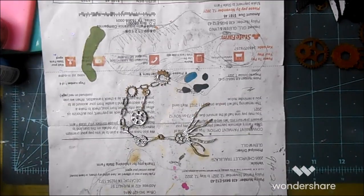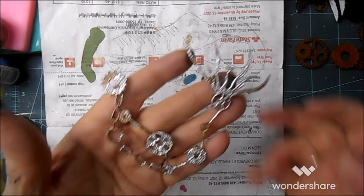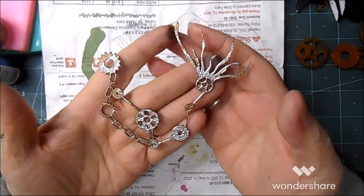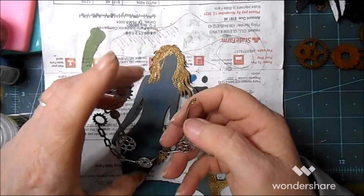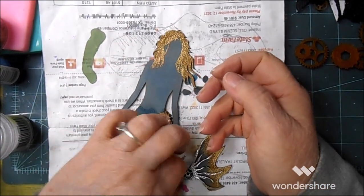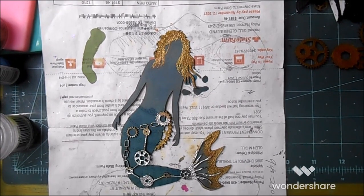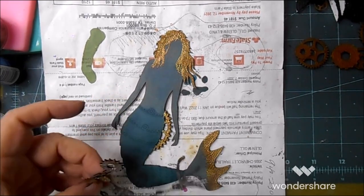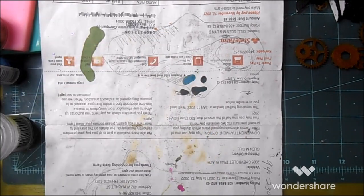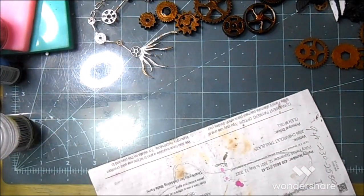My God, that is gorgeous. Yeah, if I can pick it up. That silver is so bright and shiny. Okay, now let's see what it looks like. I'm liking it. It's impossible to set everything aside when you got stuff that's delicate like that.